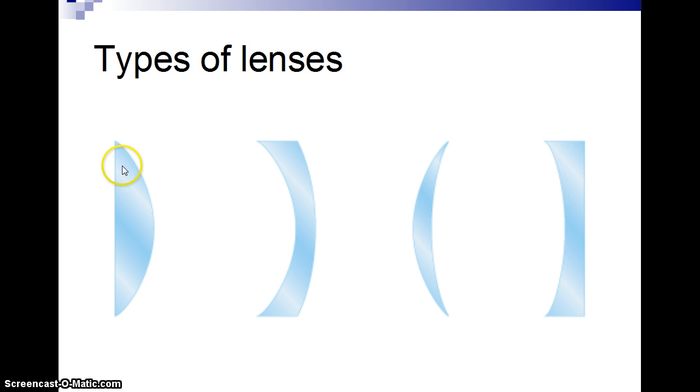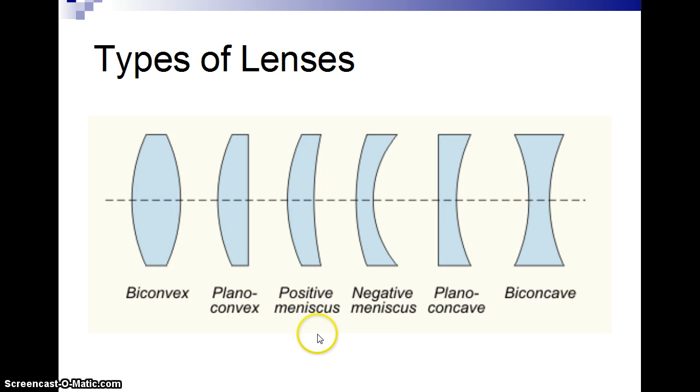There are different shapes. This would be a convex lens, a positive lens. This would actually be a negative lens because of the shape of this here. There's a positive and then a negative, different shapes of the same thing. Most people with glasses have lenses that look kind of like this one here. But depending on your prescription, you'll have different things. All kinds of strange names for fairly simple ideas.